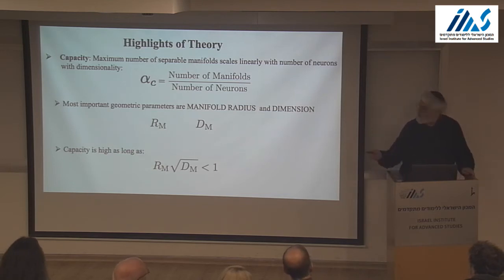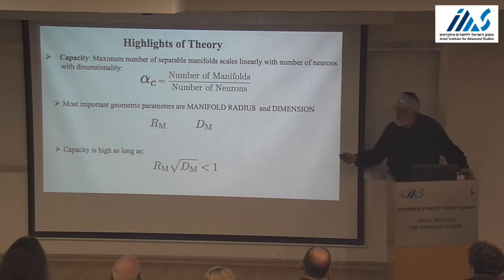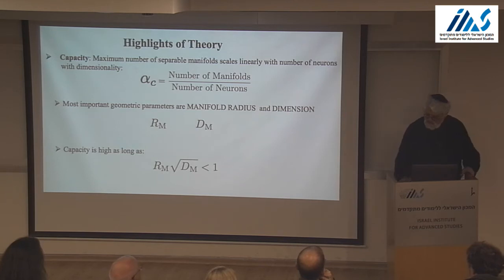Secondly, the capacity is a strong function of the geometry of the manifold, not surprisingly. Primarily two notions: the radius, the overall size of the manifolds, and the dimensionality of the manifold, which is how many directions it is spread. And finally, the theory says there is a simple rule. Once you know how to compute the radius and dimensionality of the manifold, if this product is less than 1, then you are in good shape. You are in IT cortex, hopefully, and if it's much bigger than one, you are close to the periphery, maybe to the retina. That's a prediction, that's the hypothesis. That's what comes out of the theory.